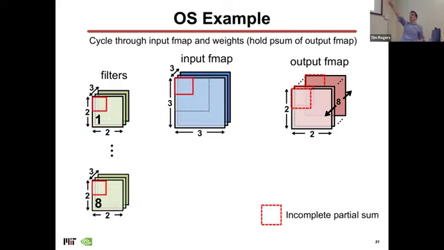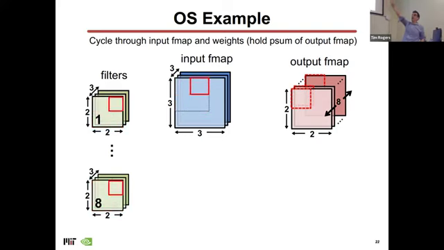So in this toy example, we're doing one element each time. We did all 4 elements of the filter and then all 4 elements of a small part of the input FMAP on one particular channel. Then we have to move to the next channel because that gets aggregated into the output FMAP. And then we do the same thing 3 times across all the 3 channels of the filters.